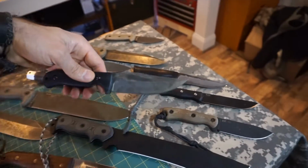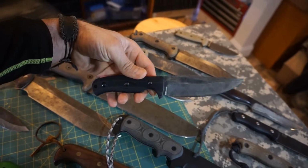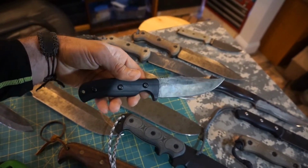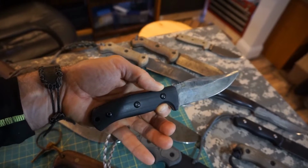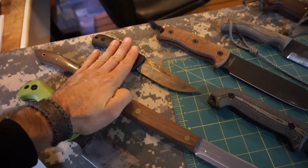So between the Bush and the Little River Bowie, definitely some good quality serviceable blades, nice and durable. This one here, you'll see I have stripped the coating and added a patina, but generally from what I can tell, good quality, nice heat treat.